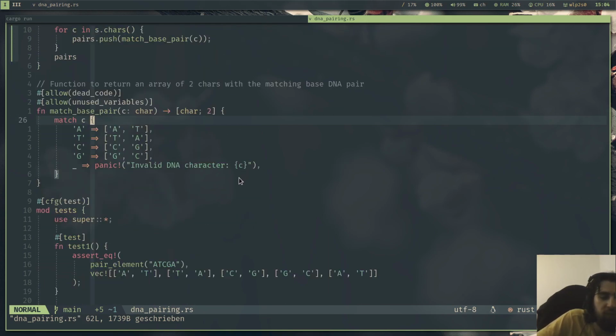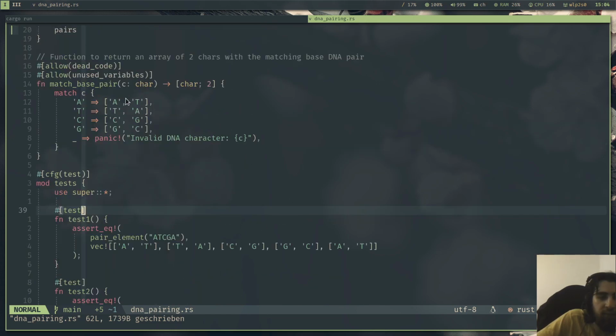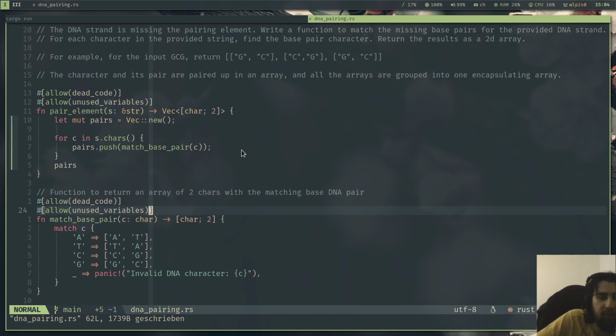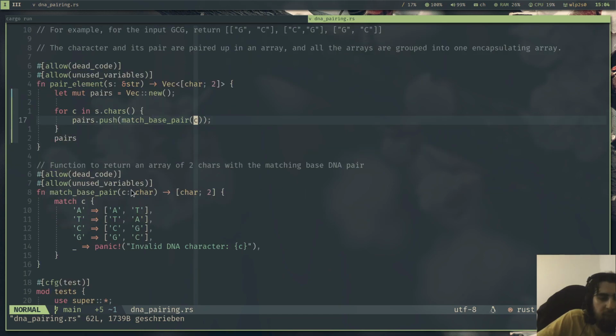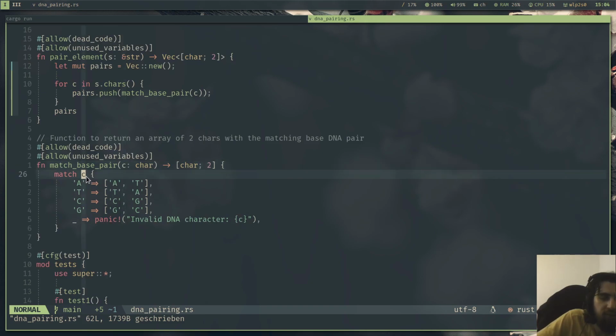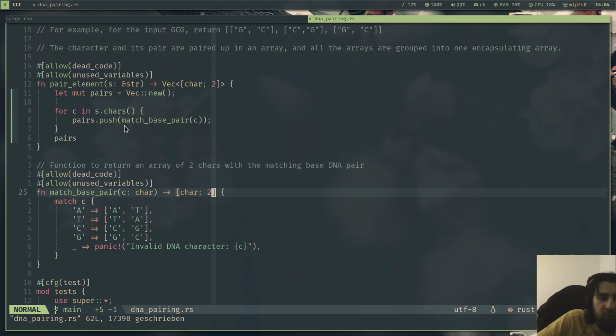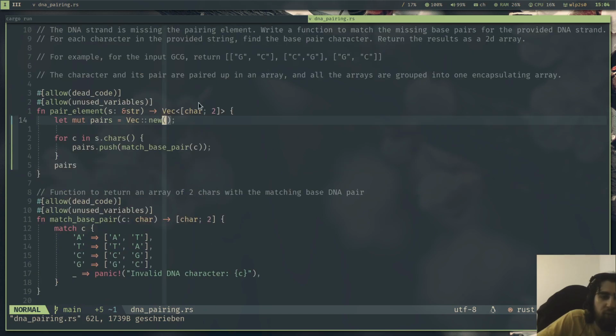So for example, in the first loop, it will call it with A. So A gets passed inside here, and this will be A. Then c, the argument, will be matched. In this case, it's A. So if it's A, then it will return A T. That will be the return type. And we are just pushing that to the vector.